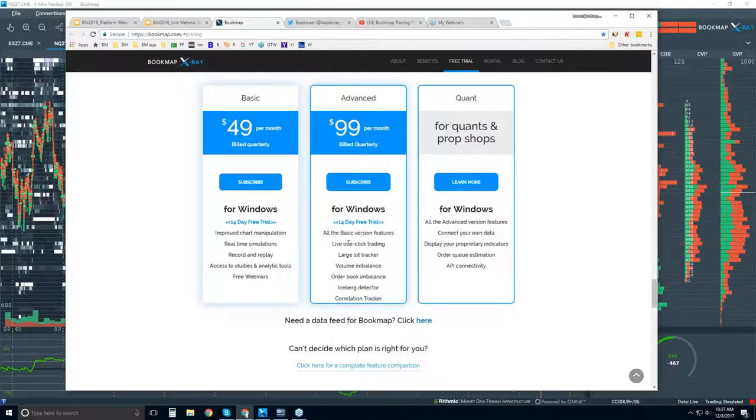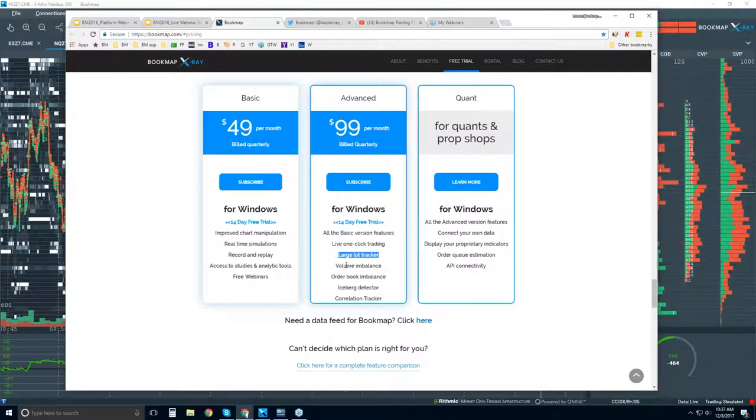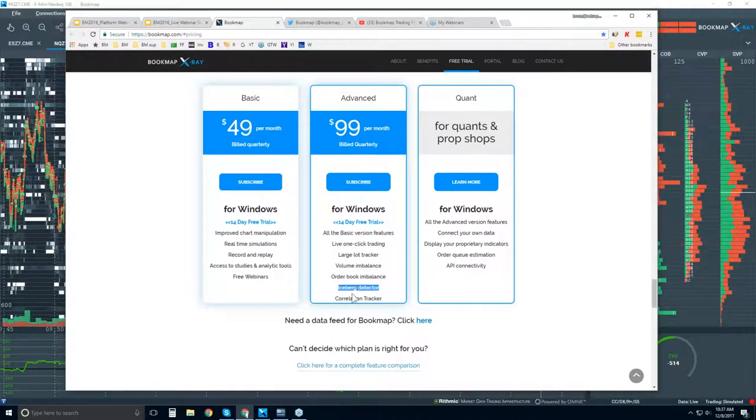One is to be able to do one-click trading right from the chart. Some of these other proprietary indicators that we developed are for understanding very specific things in the order flow. For example, with a large lot tracker, we can identify larger players in the order book, and that gives us some insight into how price might behave at those levels. There are some order book, volume, and balance indicators. There's an iceberg detector. The way this works is we read the order book and we read the transactions that take place. A lot of times there'll be more transactions than what was in the order book. That's not possible, but if you use a hidden order type or an iceberg, that's what happens.